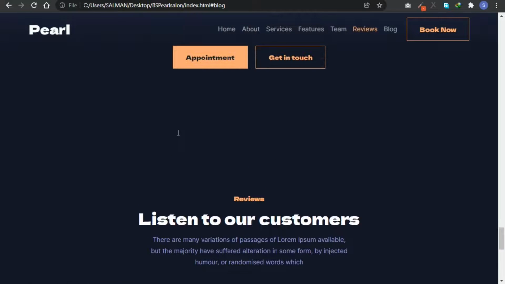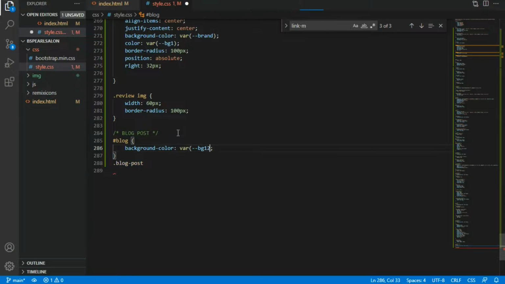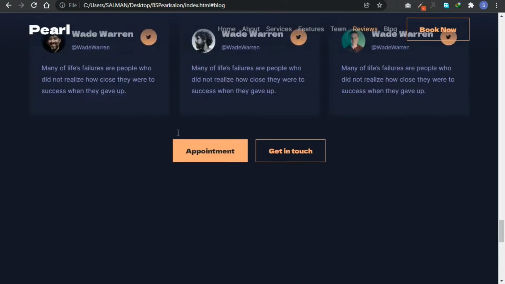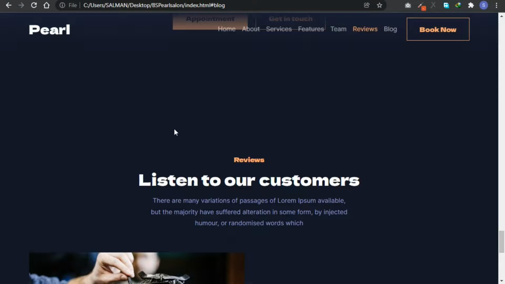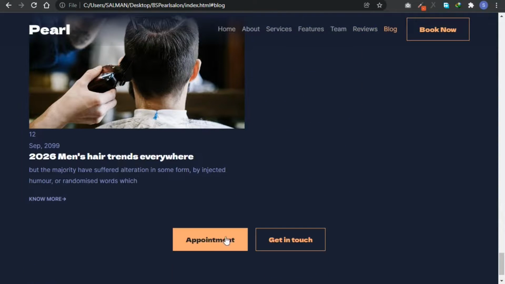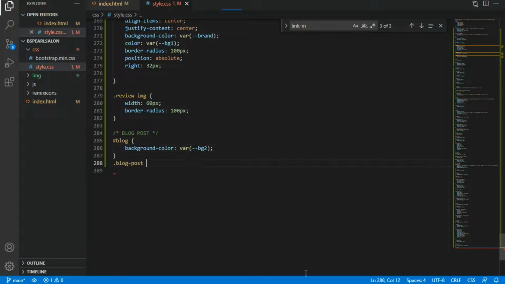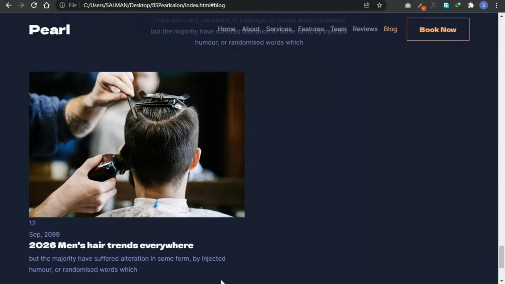Save it. The background color is going to be light dark. Why is it not changing? Okay, so I'm gonna design the blog post.